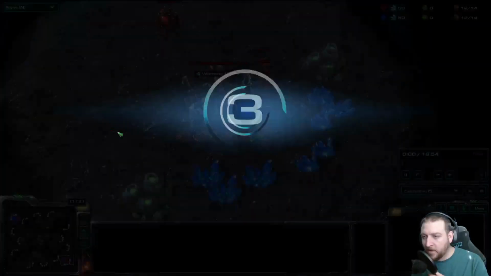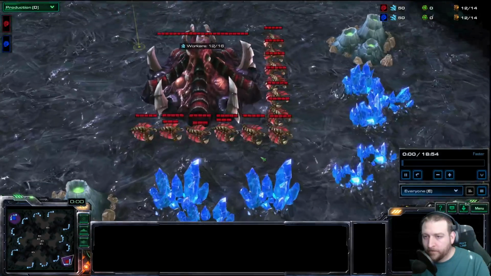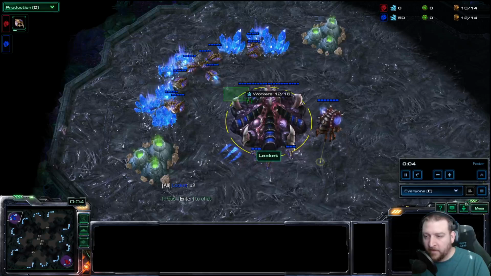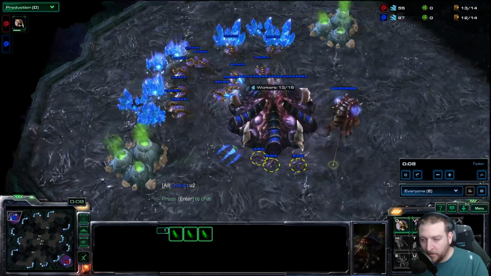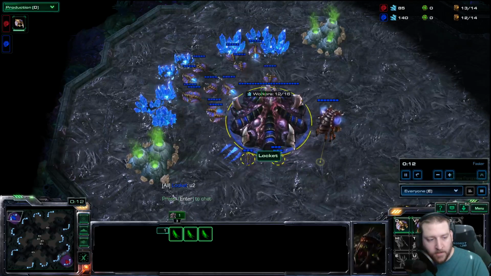On the red, we have Asunder on the bottom right-hand corner, as Zerg. And as I said, it is a ZvZ. In the upper left-hand corner, we have Blue with Mr. Locket. As you saw with the timer, it's a bit longer game.